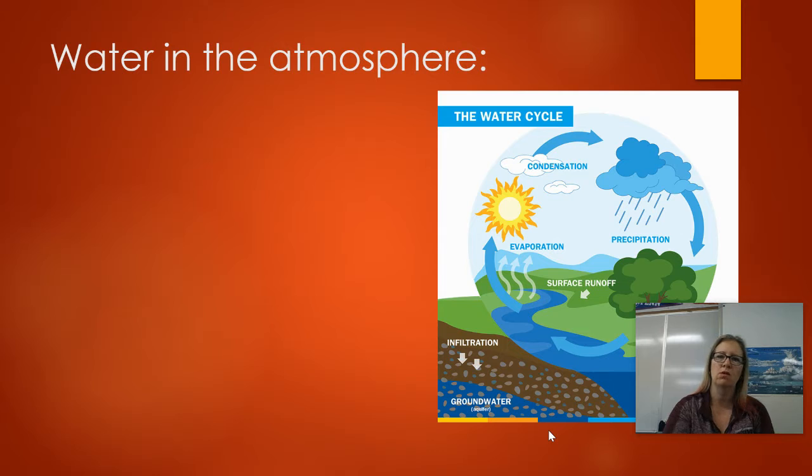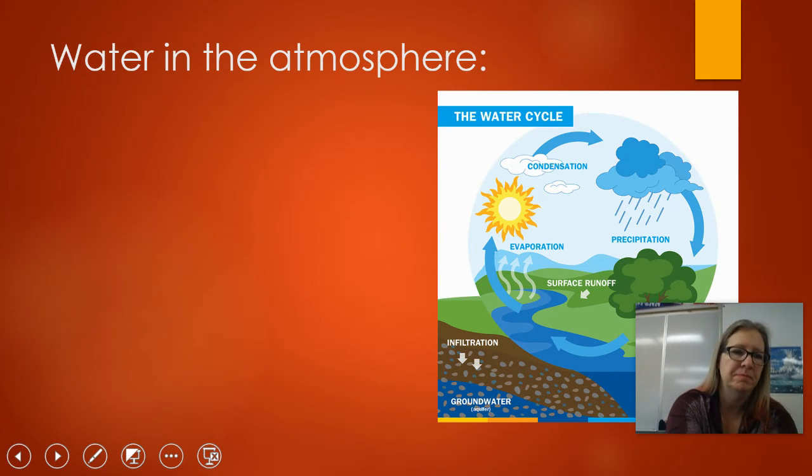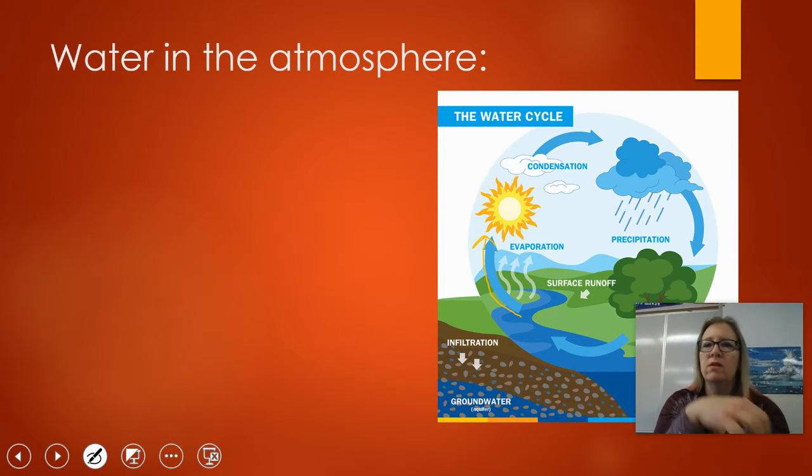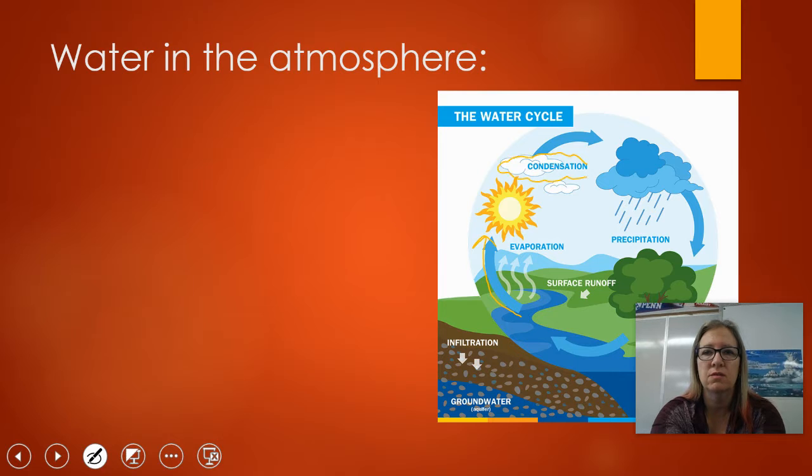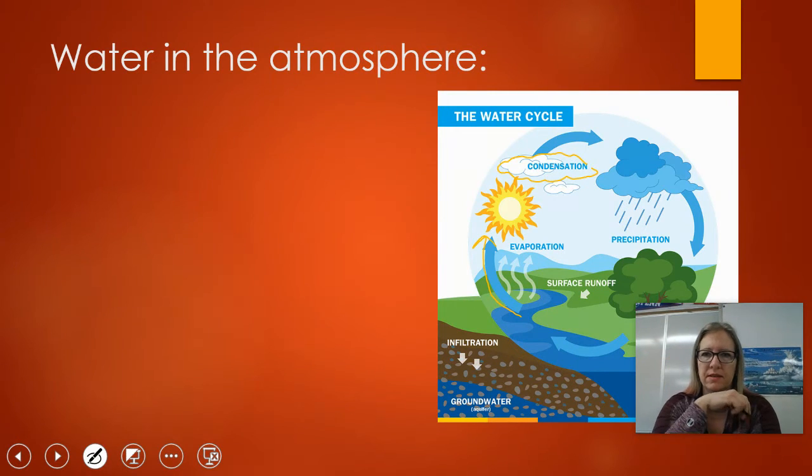So we've got all this water on the ground, okay? I'm covering basically the ocean right there, so don't worry about that. That water evaporates, turns into water vapor and gets into the air, okay? So the atmosphere is filled with all kinds of water vapor. Well, if that water vapor cools enough, it condenses into these clouds, okay? And we're going to talk about both of those things today.